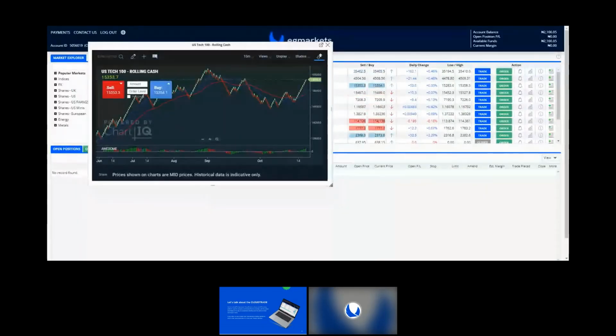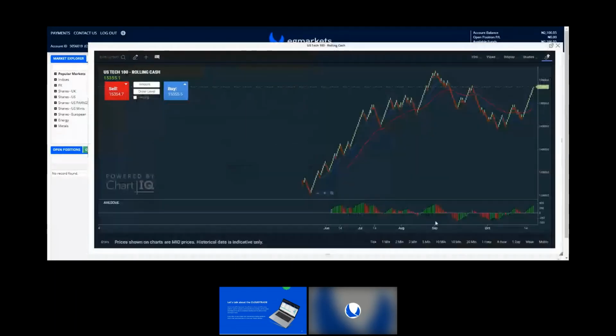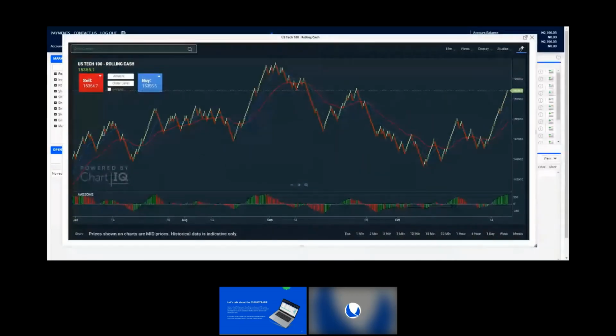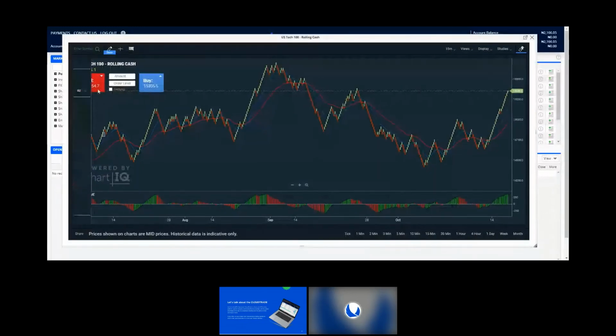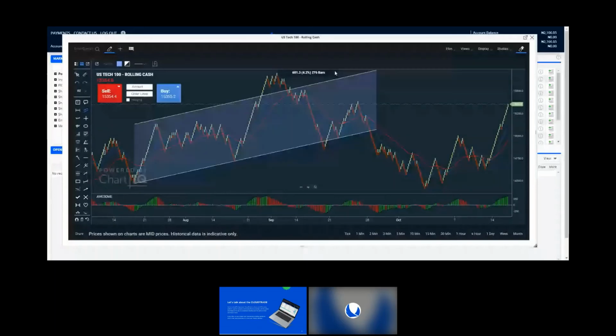Okay, so the chart popped up on Cloudtrade, and here it is. Let me zoom it in so you can see better. Okay, I believe you can see it properly now. Here we have where you can type in any symbol you're looking for. We have the tools to draw. You can draw anything at all you want on the Cloudtrade platform. A lot of tools to use, a lot of tools to capitalize on.